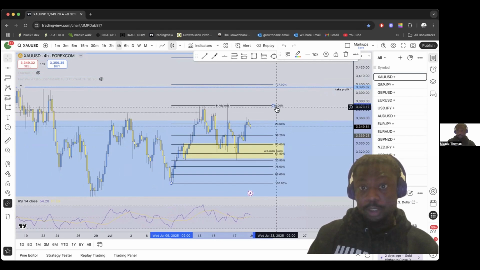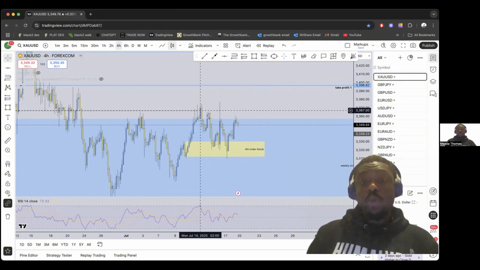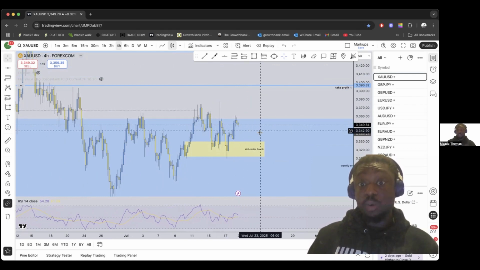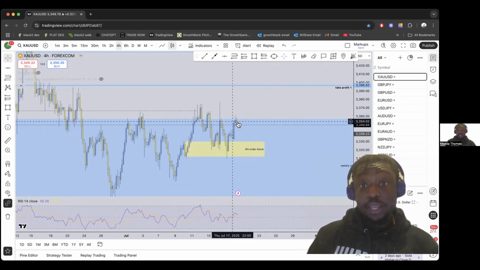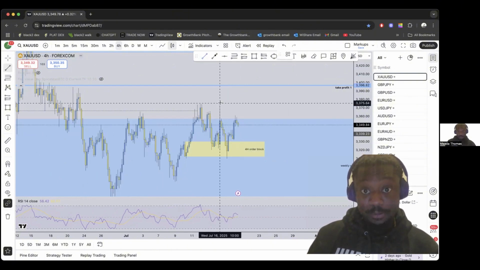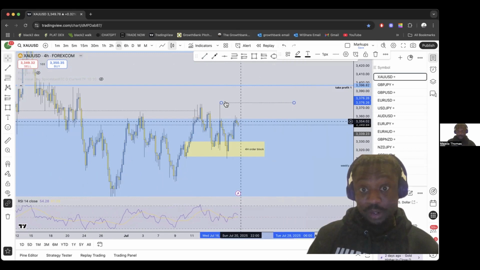Okay, cool. So what we want to see is, let's actually go down to, we want a break of structure. We want to see some structure break. All right. So we want to see market break above and then retest the order block and then come down, right? So if market passes these highs right here, this is what we're looking to happen. We're looking for these highs to break. Okay. Looking for these highs to break.